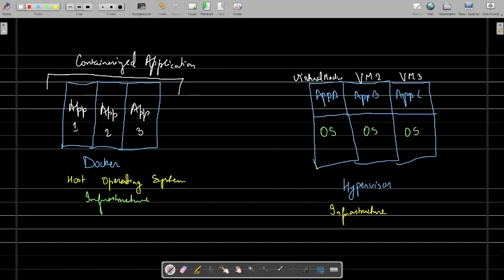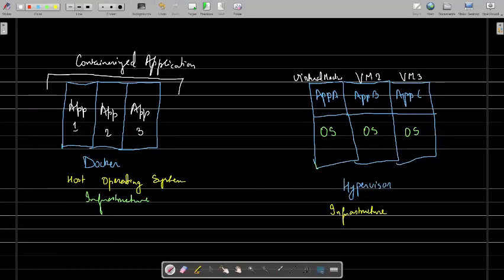Containerized application, or why to use containers when we have virtual machines, okay. As I've already said, I will not go into much detail about virtual machines, because in this video we are going to focus on containers and Docker, okay. So I'll try to quickly give you an idea about virtual machines. It's the same thing as containers, why we are using virtual machines.